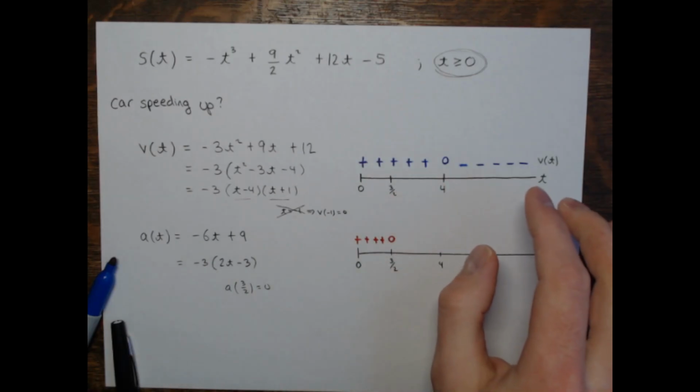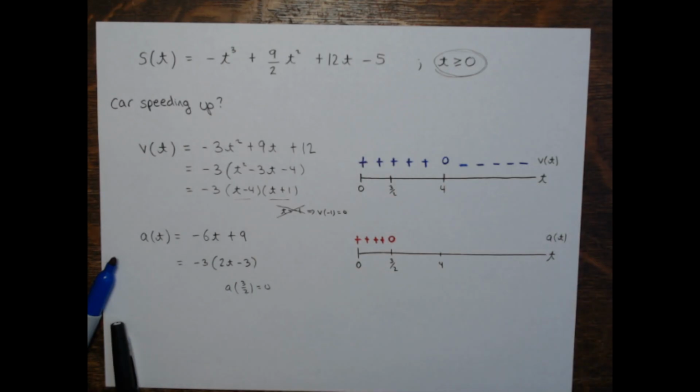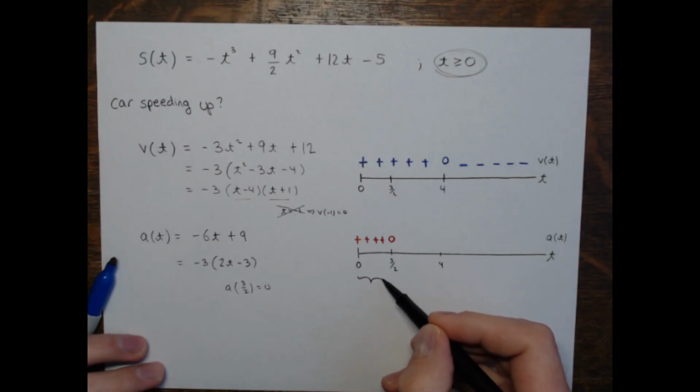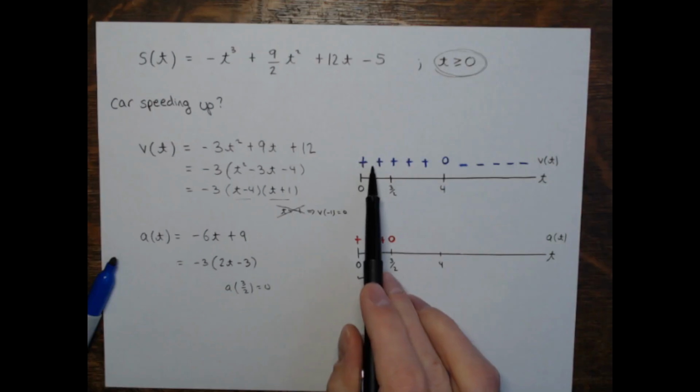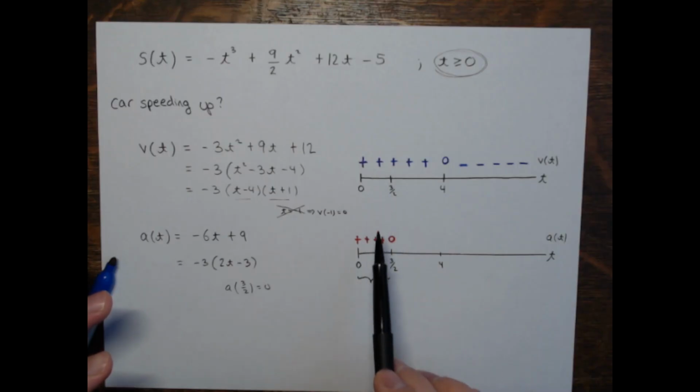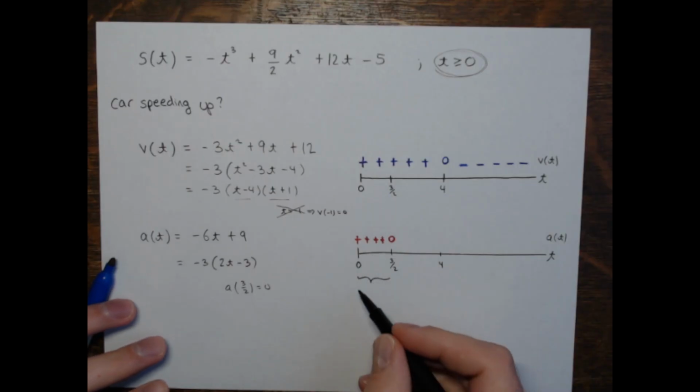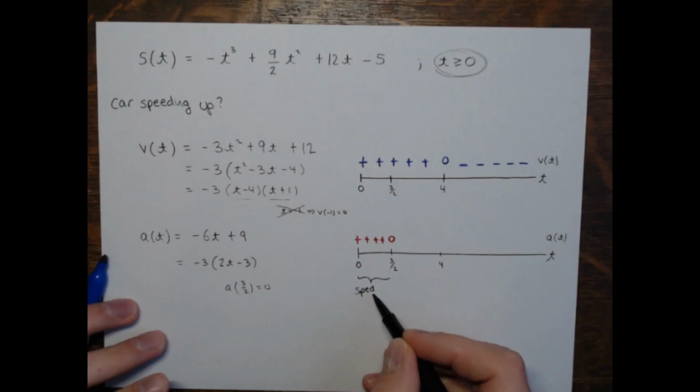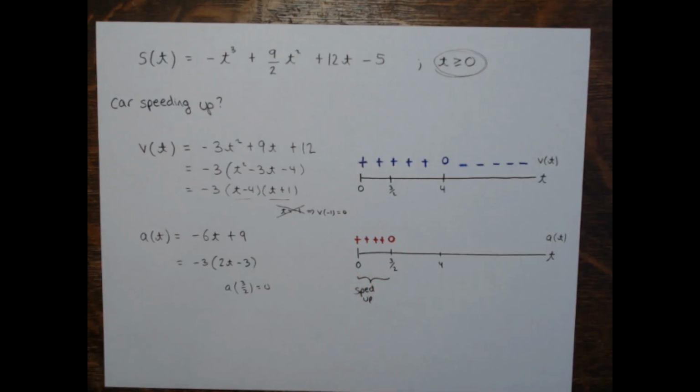So again, like the bird problem from earlier, you see in this first 1.5 seconds, the car is moving to the right and the wind is blowing to the right, or pushing to the right. So they've got the same sign. You're going with the wind, so you are being sped up. The car is speeding up in those first 1.5 seconds.